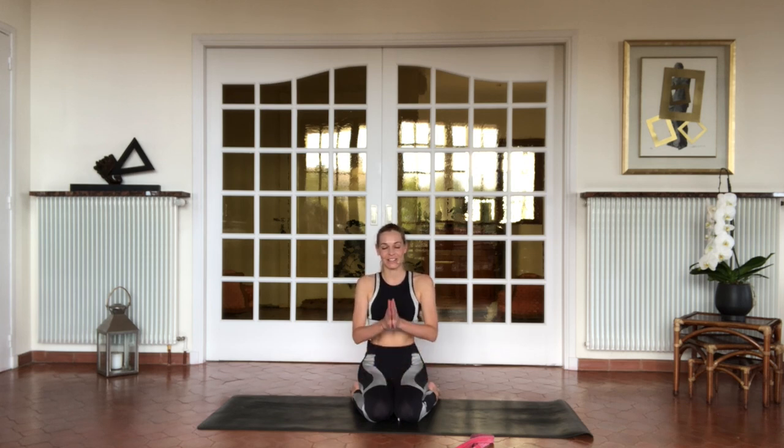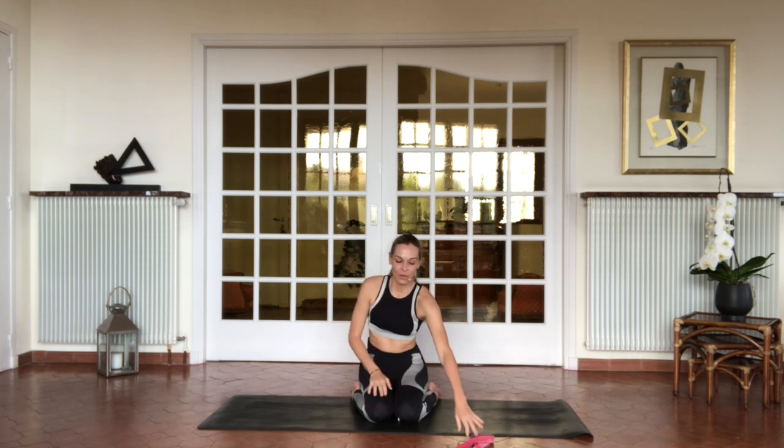Bring your palms to your heart center into Anjali Mudra. Bring your chin to your chest and lift your heart. Recognize and acknowledge that throughout the practice you will remain calm, compassionate, and kind. Slowly open your gaze and welcome yourself to your practice. Namaste, everyone.